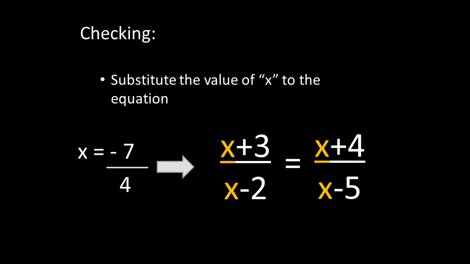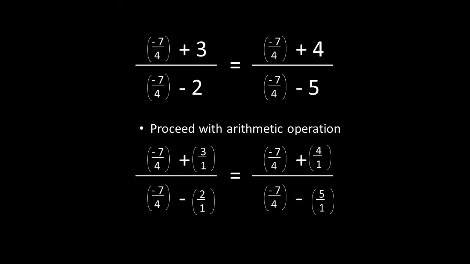And to do that, we just simply substitute the value of x to the equation, which is (x + 3)/(x - 2) = (x + 4)/(x - 5). Since we're solving complex fractions here, we have to bear in mind the denominators of each expression present in the equation. This equation involves addition and subtraction, so we have to be mindful that they need to have the same denominators. If not, then we have to find the LCD so that we can proceed with the operational process.